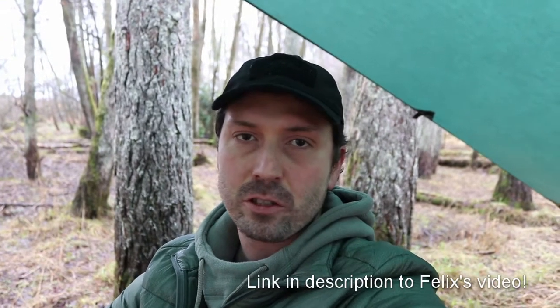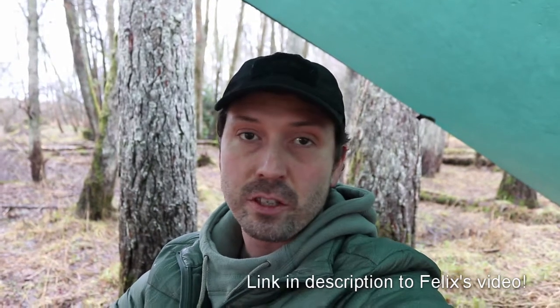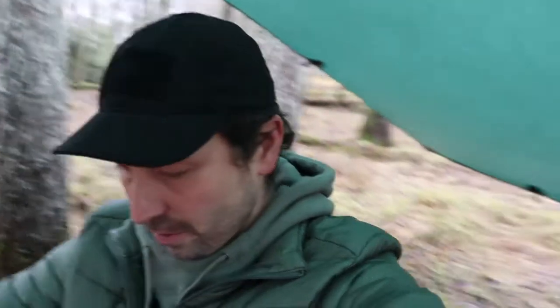So the last technique is super exciting, and I'm really excited to show you guys this one because I've only just learnt it in the last few months and it's really cool. I really like it. It's probably my go-to ferro rod technique at the moment. So all credit to Felix Imler, I'm probably totally destroying his name, but he's the Bushcraft guy on YouTube that does all the Swiss Army knife videos. And that's where I first learned this technique, and I haven't really seen anyone else use it. So I'm therefore calling this technique the Felix.